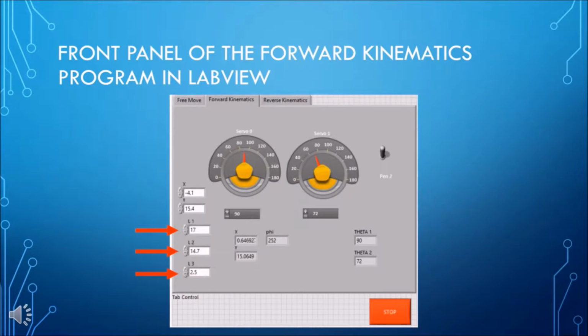The inputs of the program are the controllers labeled as servo 0 and servo 1. When these are moved, we can see physically, and in the indicators labeled as X, Y, and Phi, the movements of the robot. The three will be explained mathematically in the next image. The last part are theta 1 and theta 2, which are the angles previously mentioned in the last image.